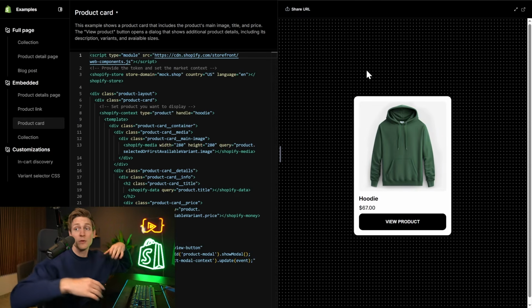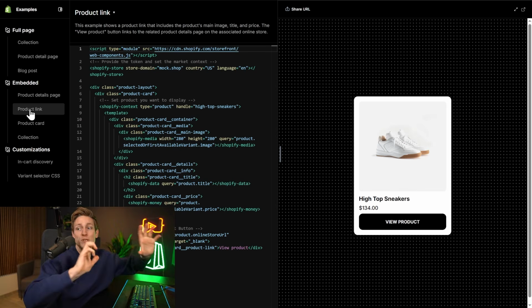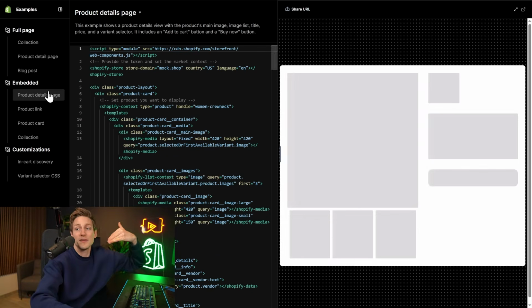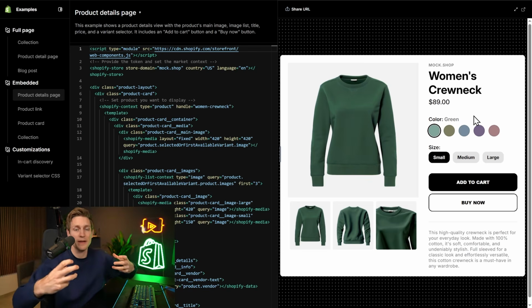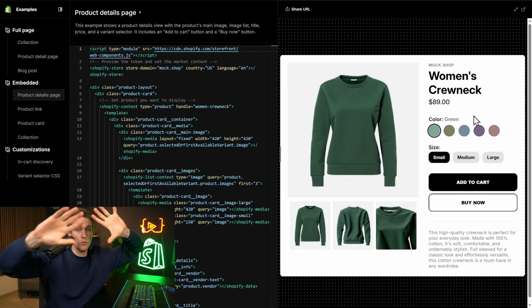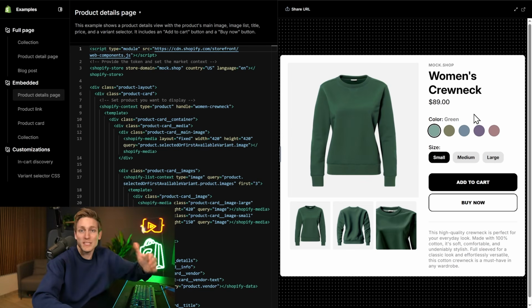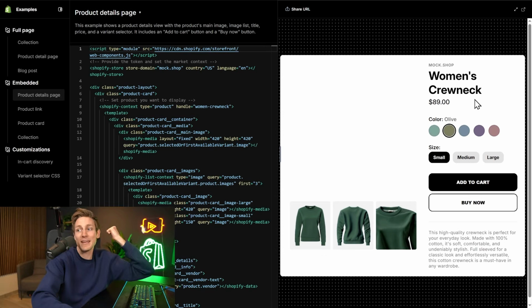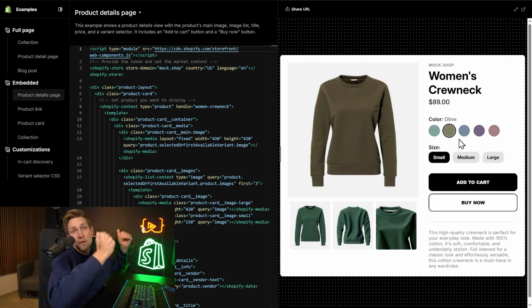All right, then let's move on with Shopify's Storefront web components. And as the name suggests, these are kind of like easy to use web components based on Shopify's Storefront API. If this is the first time you hear about the Storefront API, I highly recommend my full guide on Shopify's APIs, where I give a way better overview. But in simple terms, the Storefront API lets you use Shopify's core functionalities, like viewing products, adding things to cart, displaying product information, and so on and so forth, outside of themes.